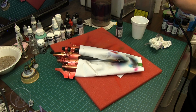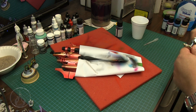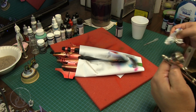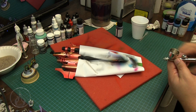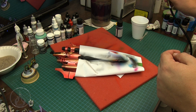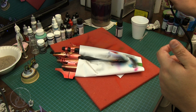Windex in my airbrush. Who knows if the fumes are getting everywhere. If I start to go cross-eyed, then I know I'm done. Probably done already, but who knows? Who can say for sure, eh, kids? Heck, I say kids. Probably only adults who watch me, which I'm fine with, of course.